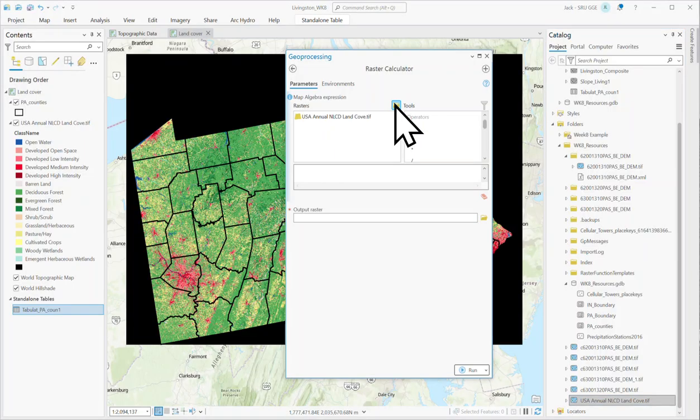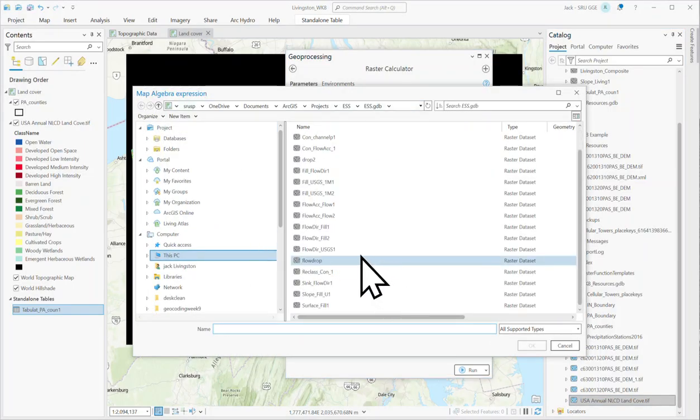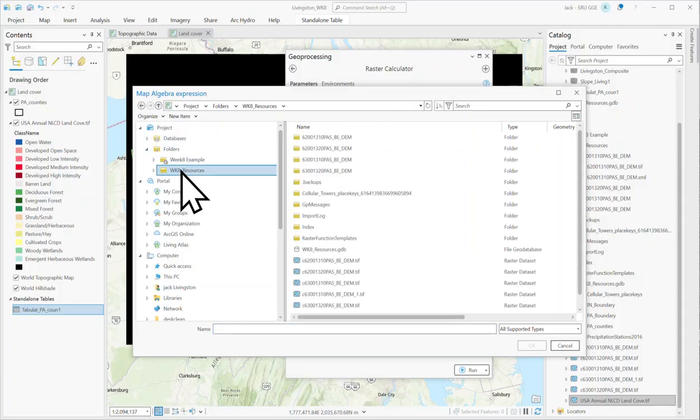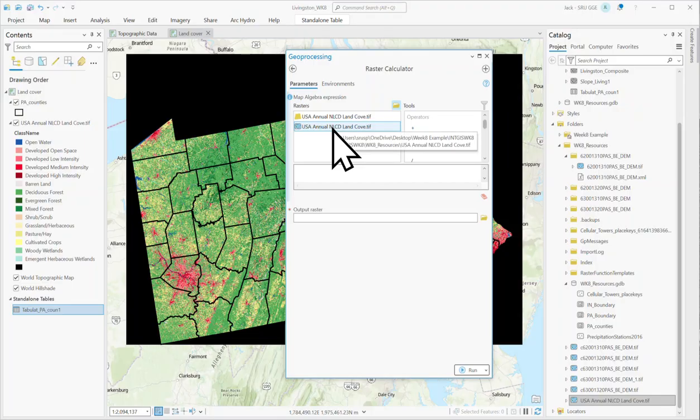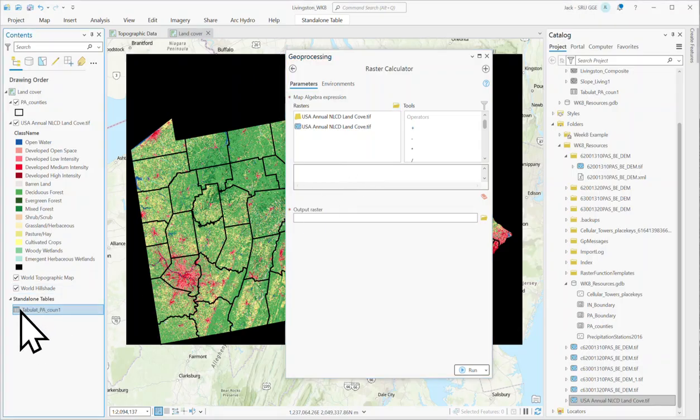Again, I can do that here, add raster to it. If I go up to my databases and my folders, Wikate resources, you'll notice that it's right here. I'm going to add that, and now I'm going to use that one. Some of you had that problem. Again, use the actual raster data set, not the layer file, and that's what this yellow thing is here. Now I'm looking specifically for deciduous forest. Deciduous forest is number 41, I believe. We're going to check that real quick. If we open up that table, we should see, yep, it's 41.